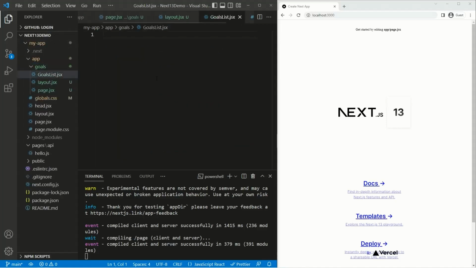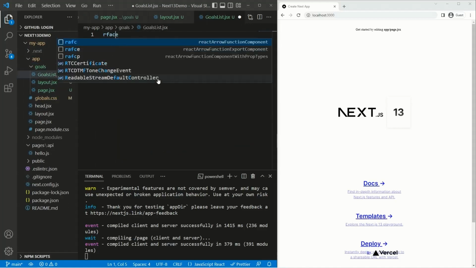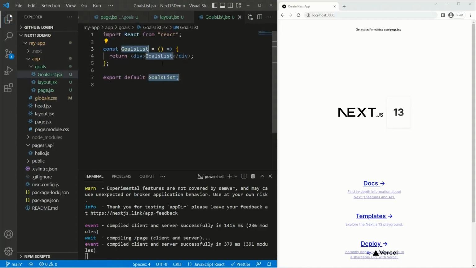data.jsx, and inside that we can render the list of all of those goals. So here we can have the React arrow function export, and here we can render all of the list of those goals. And inside the props we can accept the goals as well. So we can have the goals here, and we can render all of the styling of those goals here. So here we don't have the data for those goals. So where can we get the data?